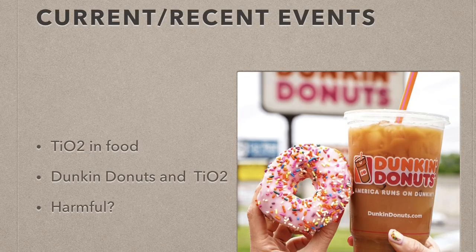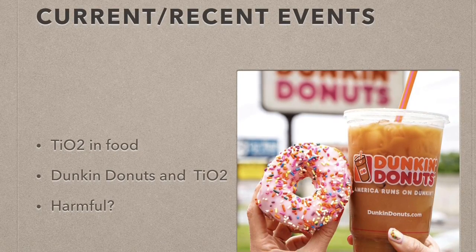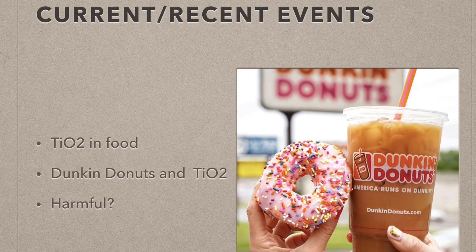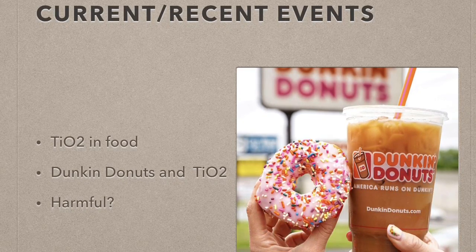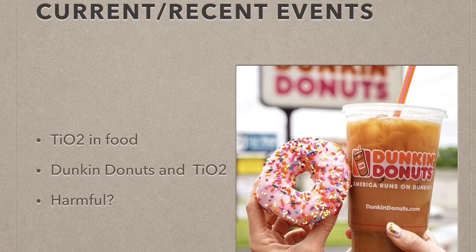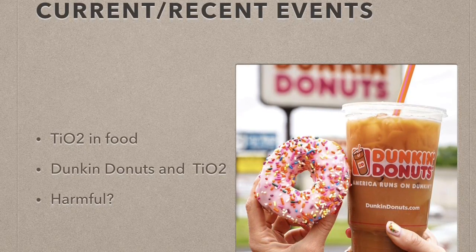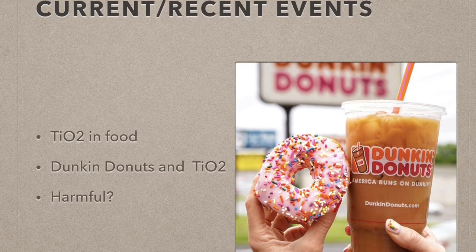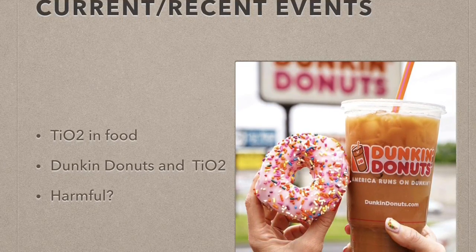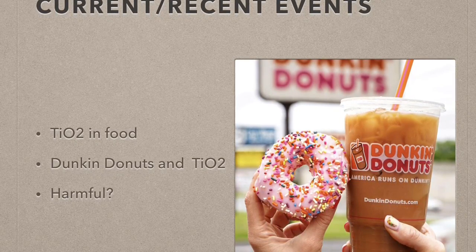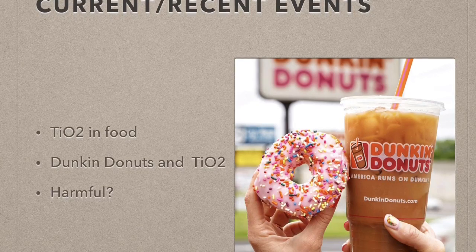In this article, it discusses if titanium dioxide is harmful and why Dunkin' Donuts decided to stop using it as a pigment. The main reason why TiO2 is so appealing is because it just makes the food look better. It doesn't dissolve in water, it isn't particularly reactive, and it isn't easily absorbed into the body from food. The high refractive index of the compound is similar to that of some very expensive gems and even surpasses some of them.